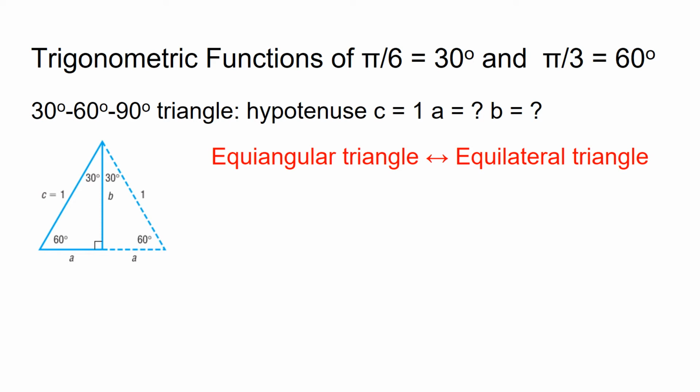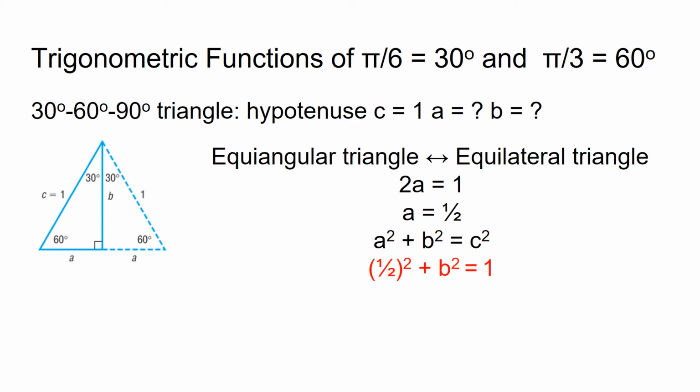When we add an identical triangle back to back with the original, we obtain a new triangle that is equiangular, which means it is also equilateral. We already know that side c is equal to 1, so the side that is 2a long must also equal 1. This means a must equal 1/2. Now we use the Pythagorean theorem to find b, the only side in the original triangle we still don't know. We substitute in the values of a and c and solve for b. And we find that b is equal to the square root of 3 over 2.